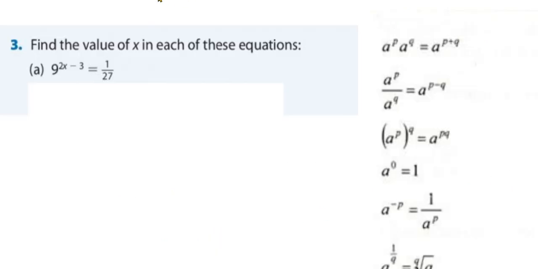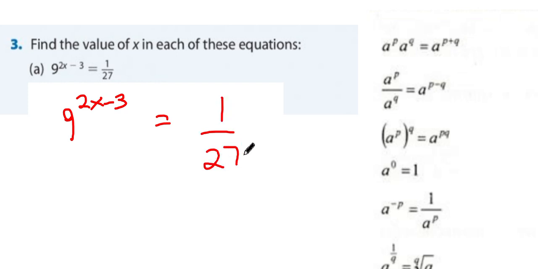John, show me what we got. So, the deal is we have 9 to the power of 2x minus 3 equals 1 over 27. With indices, the big numbers have to be the same. So remember I'd say 3 to the power of x equals 3 to the power of 4. What would you tell me the x answer is for that? Because the big numbers are the same, you can then say that the indices are the same. So when you see this type of question come up, the word you need to remember is indices. Then you go to the front of your paper and you go indices. Is that all right?